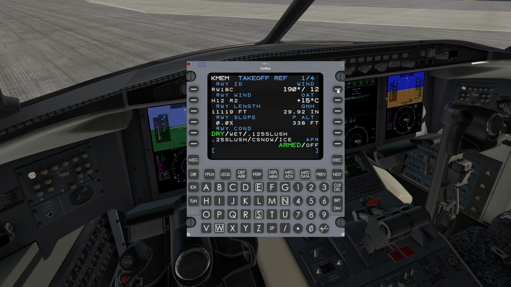For example, if you want to do an intersection takeoff or part of the runway has been NOTAMed and reduced, you can enter the distance manually. Notice the number font become bigger, implying it is a manual input. The runway ID will go blank when this occurs. To revert back to its original distance, press the clear delete key and the line select key next to runway length, restoring its original length.